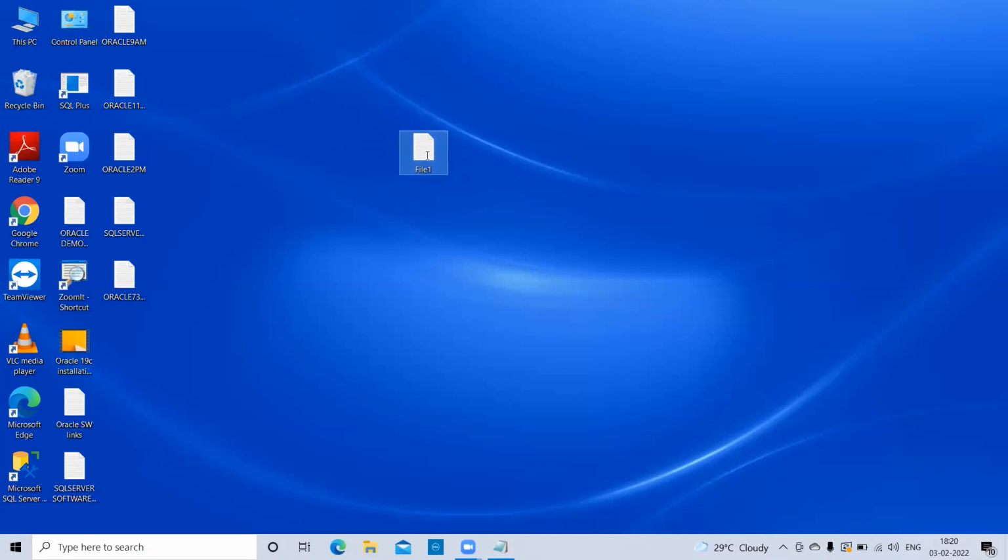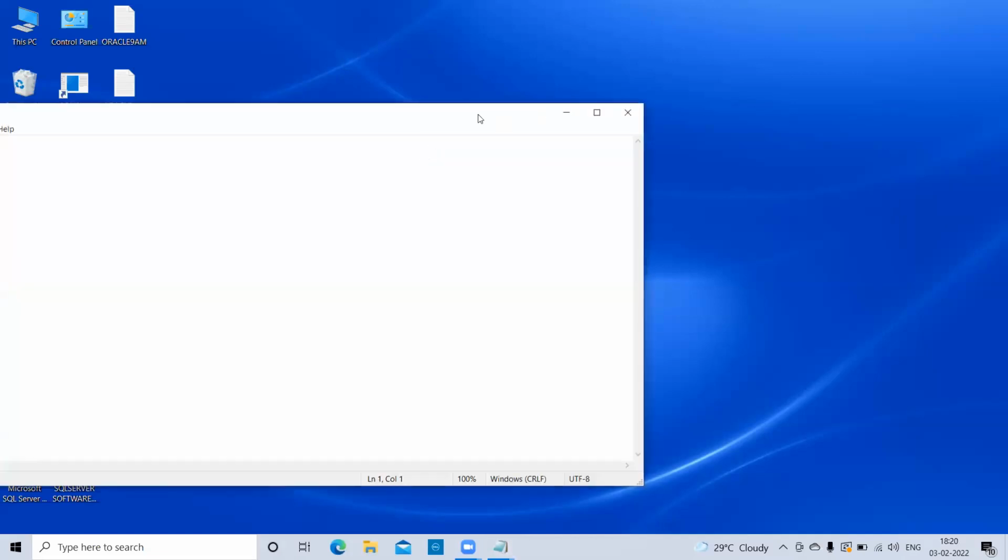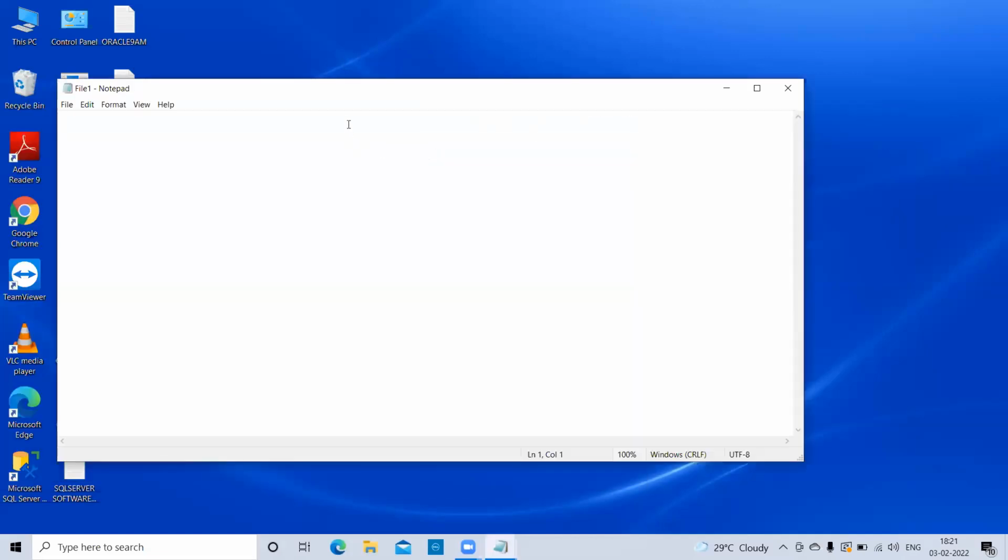I open this file and want to save some information in it. For example, I want to save employee details in this file.